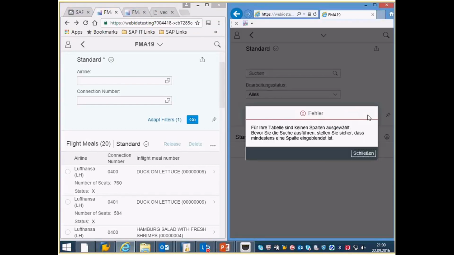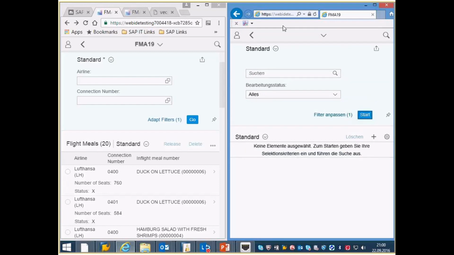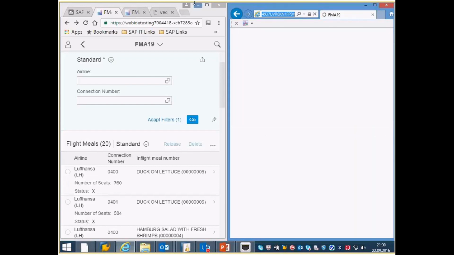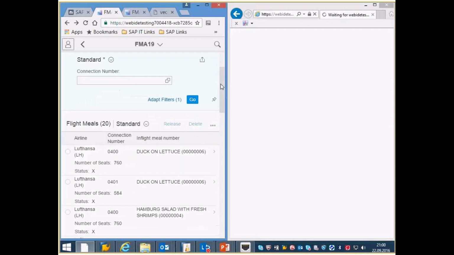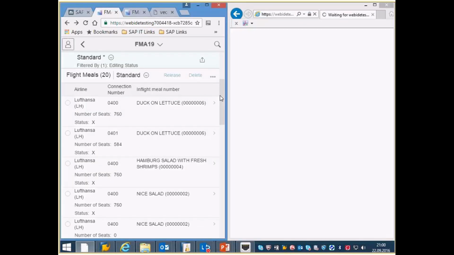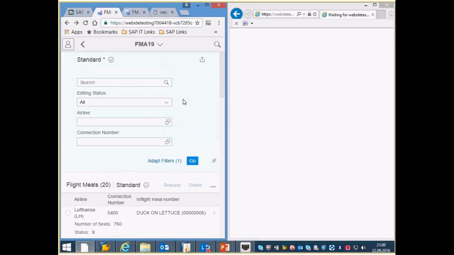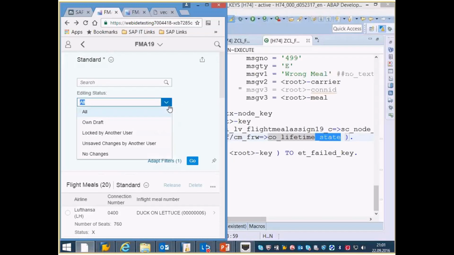Just press start. So I press refresh. Otherwise, we just work with one browser. So what we can see here is that we can select via the editing status. So I can select all the data. I can select my own drafts. I could select data which is currently being locked by someone else.